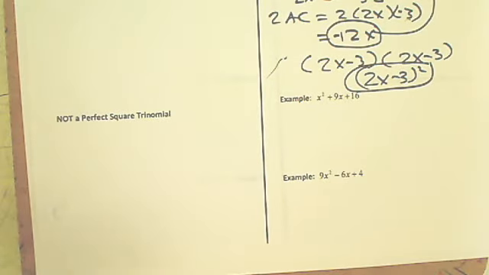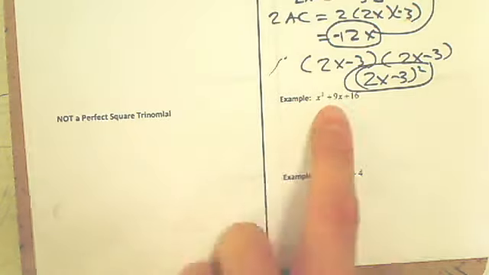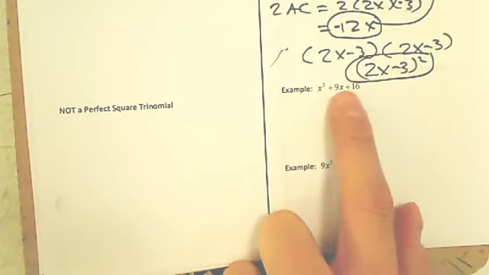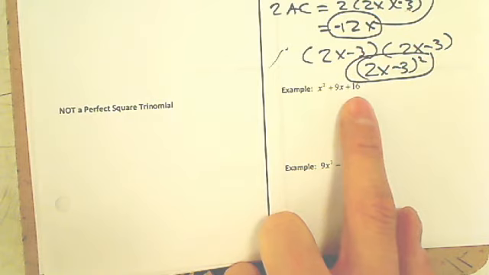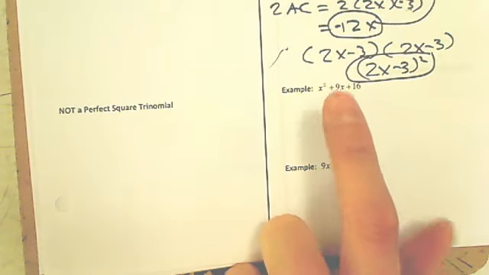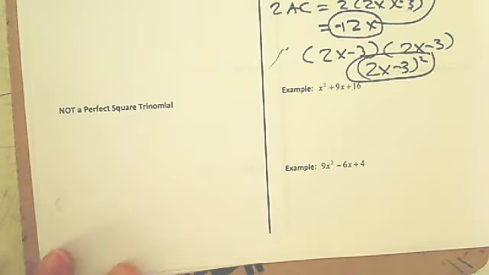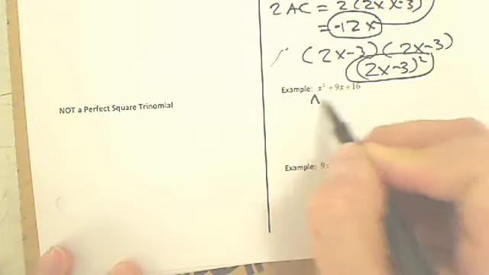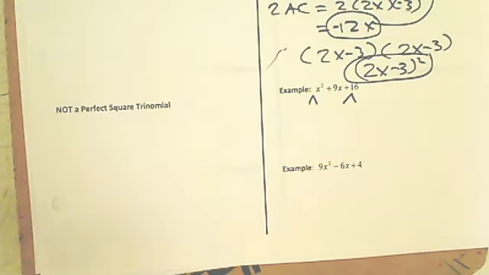Now, if you're wondering, how do you know when it's not a perfect square? If you look really quick, it doesn't really show. But I have 16, and that's a perfect square. But they won't add up to B. Let's try it out.